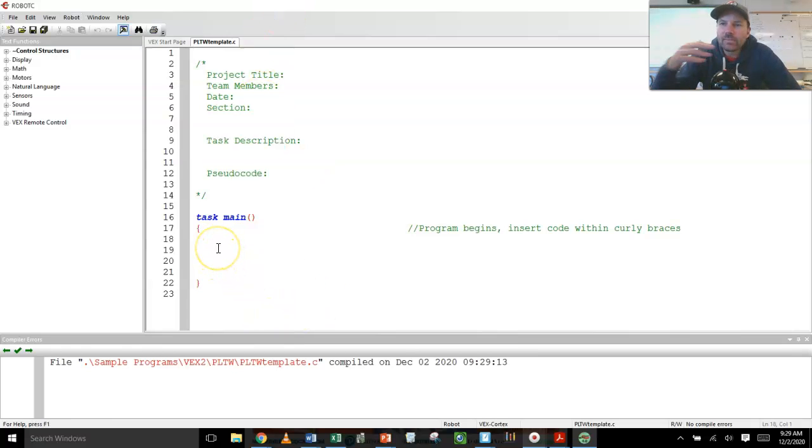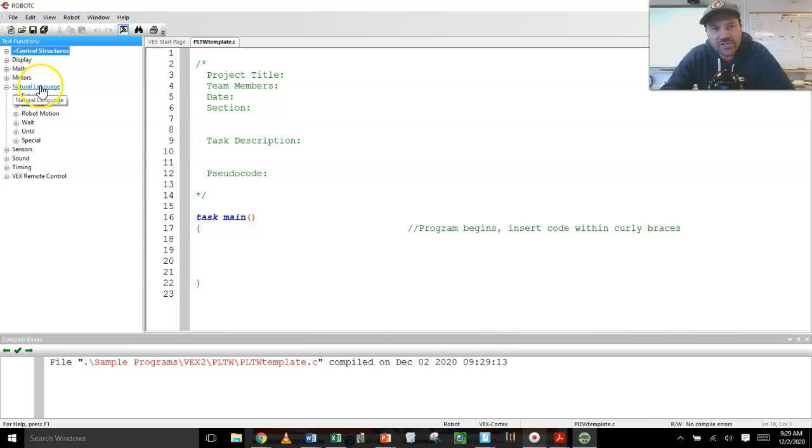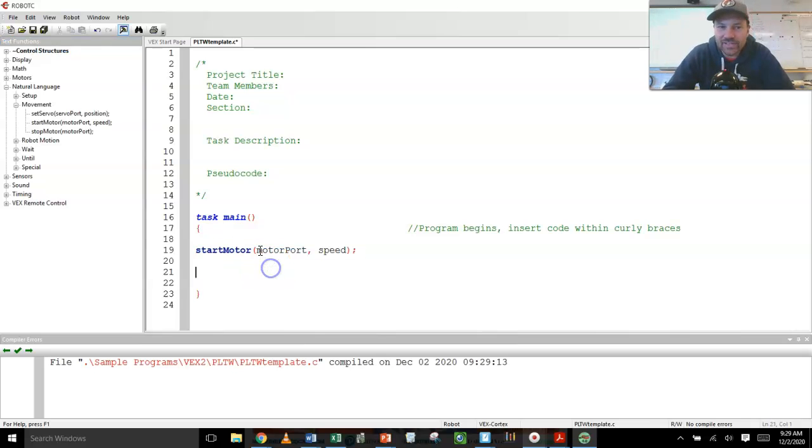You saw me before in my previous video how I made a robot go. I started the motor, stopped the motor, and I was clicking and dragging. It's right here under natural language. If you click this drop-down under natural language and then go to movement, start motor, I can click and drag my code right down. Look, start motor. And if you remember, I called it hair motor. Then you type in the speed. I remember I started mine at 20. So you can just click and drag, and then I can click and drag stop motor down as well.